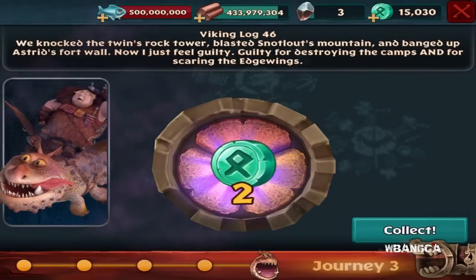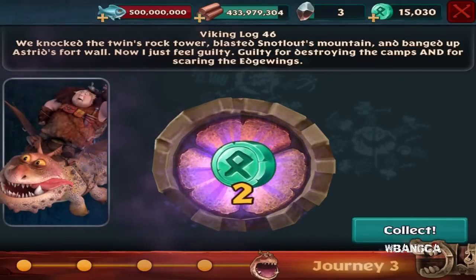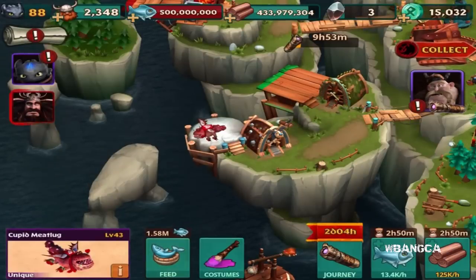We knocked the Twin Rocks tower, blasted Snotlout to mountain, and banged up Astrid's fort wall. Now I just feel guilty. Guilty for destroying the camp and for scaring the Edgewings.